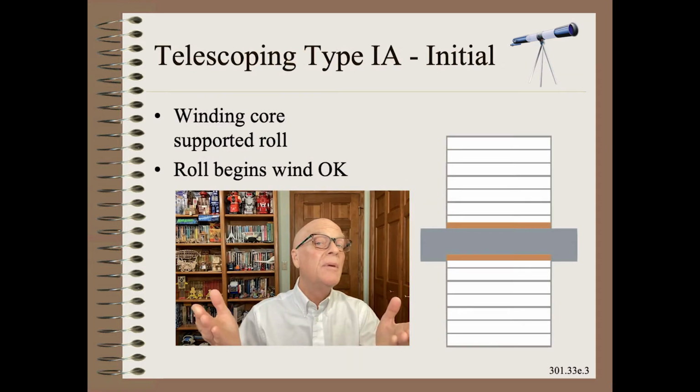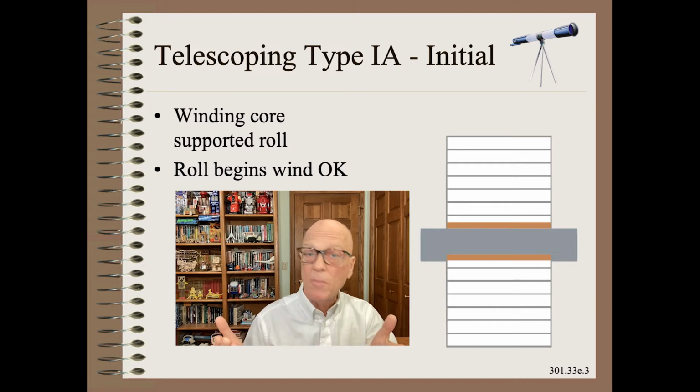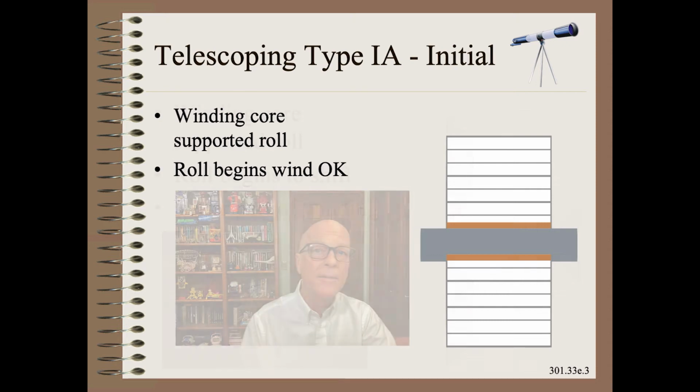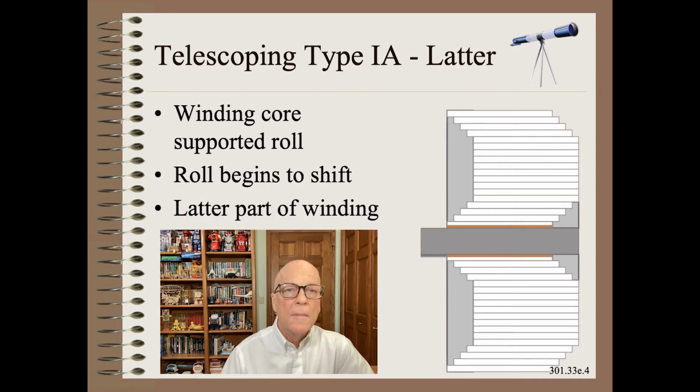The most common telescope is on core-supported winders, such as pure center winders or center surface winders. As a side note, there is an analogous defect that occurs during unwinding. In any case, Type 1 telescoping begins with the roll looking good through much of the wind. However, during the latter part of the wind, the layers in the rolls begin to shift.